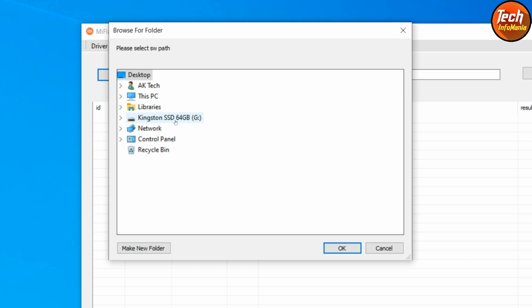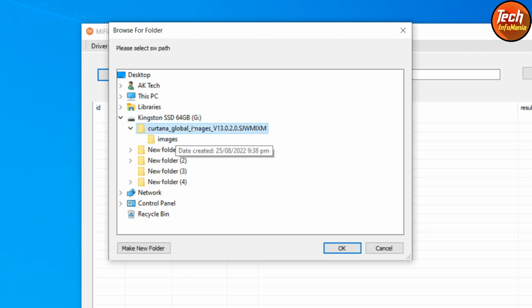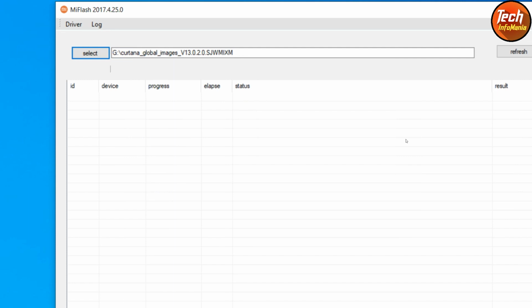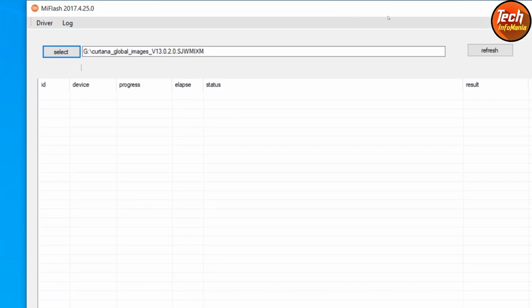I copied that folder to my 64 GB G partition. Click on it and you will see the Cortana global images folder. Click on it and you will see the images folder there. Now click OK. The Mi Flash will load the file and is ready to flash the ROM file.